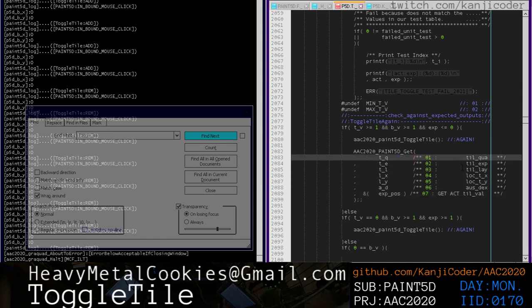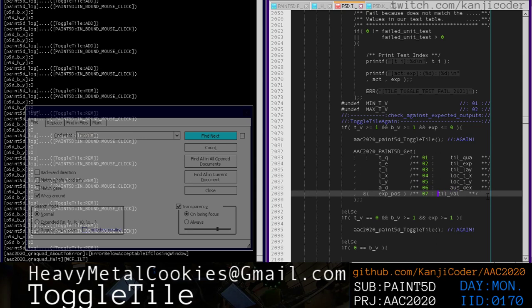I'm going to say we're expecting positive, right? This is tile value.